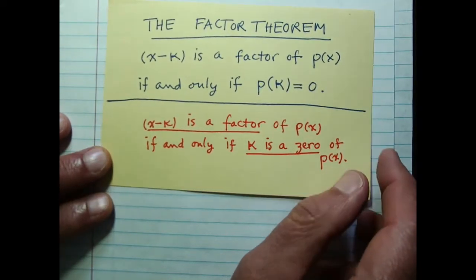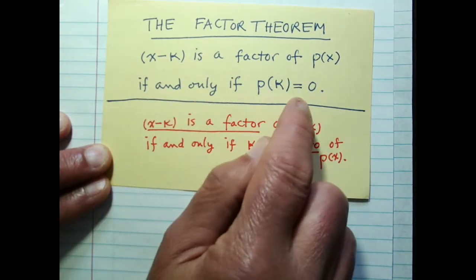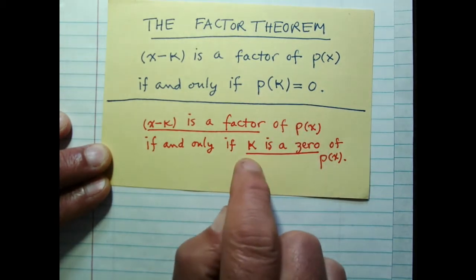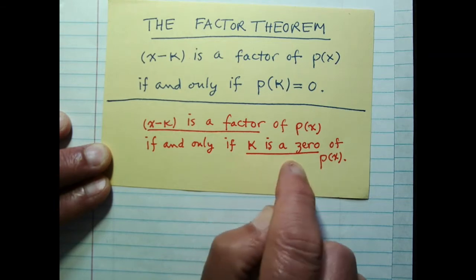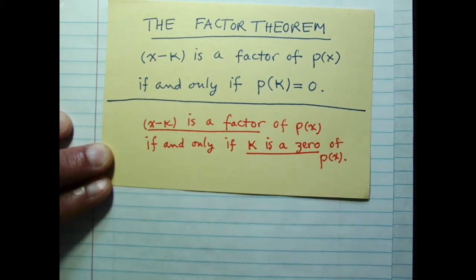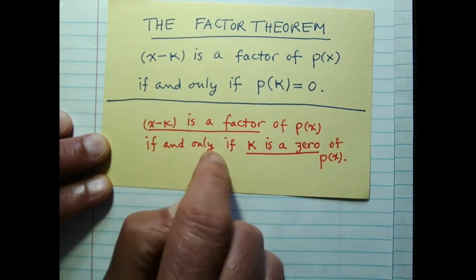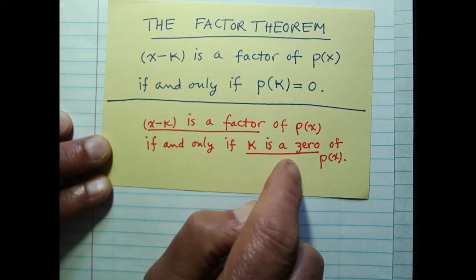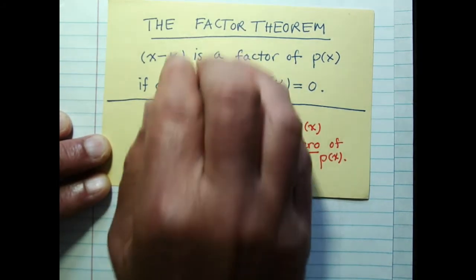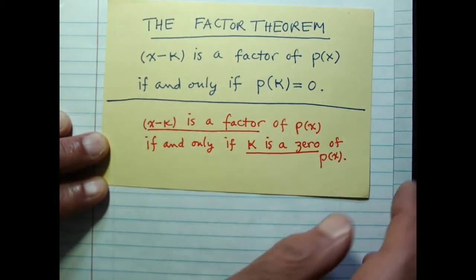This was my original card about the factor theorem. x minus k is a factor of p of x if and only if p of k equals 0. Well, when we say p of k equals 0, that means exactly the same thing as saying k is a 0 of p of x. k is where an x-intercept would occur on a graph. So x minus k is a factor of p of x if and only if k is a 0 of p of x is an equivalent statement of the factor theorem. So you don't need both. They both say the same thing, but I thought maybe showing you this alternate wording helps you see the connection to zeros.